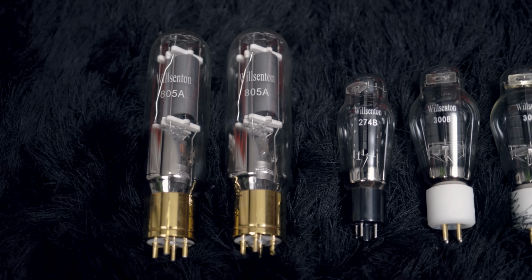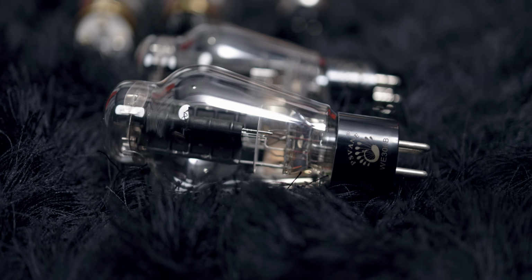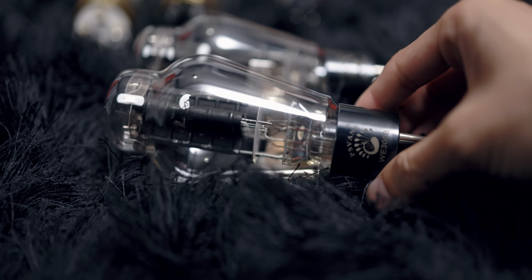Now, when it comes to the high frequency, it's interesting. This is where things can change a little bit. With the stock tubes, this sounds a little bit rolled off. In fact, the high frequency is very smooth. So if you're someone who's very prone to fatigue, then this unit with the stock tubes is definitely great for you. Now, I've rolled many tubes with this unit, and one of the tubes that I rolled was the replica of the Western Electric 300B, which is one of the best tubes, arguably, in the tube world. It's also collectible.